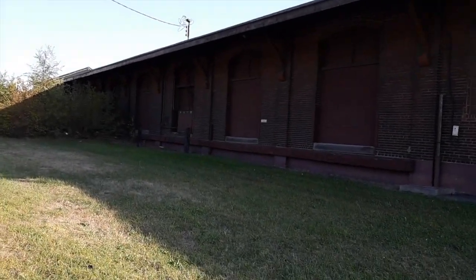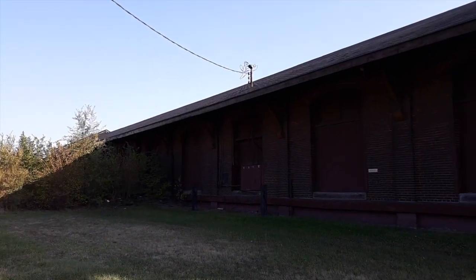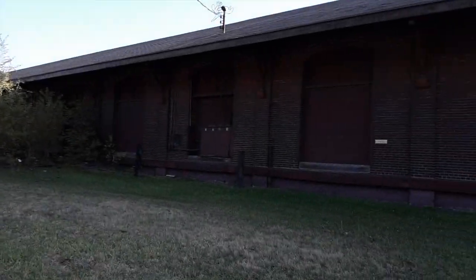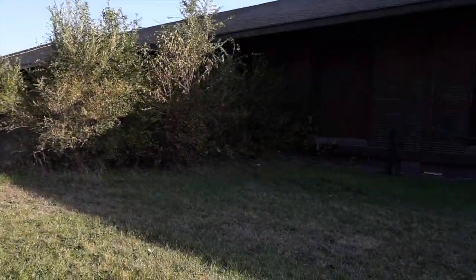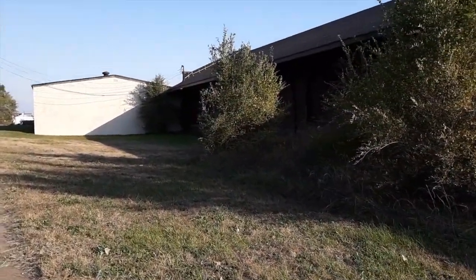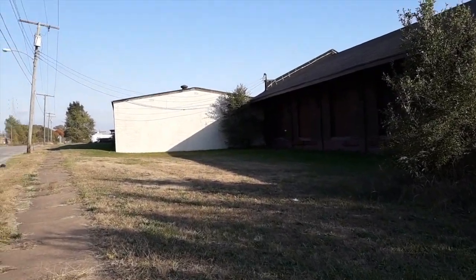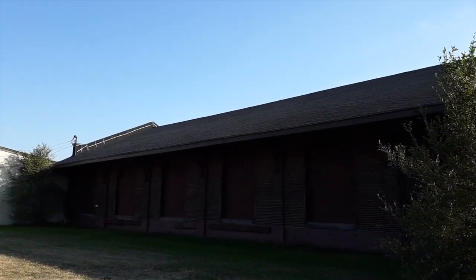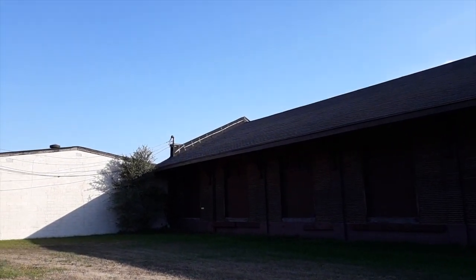And the company operated at this location for a very long time, and then, like I said, recently the company was shut down, and now the building stands here, as far as I know, unused, but the property is being taken care of as far as vegetation and whatnot. This property can be seen on LoopNet. Right now the price of the building escapes me, but if you want to know more information about the Shamrock Terminals building here in Gary, it is freely available on the internet if you know how to look for it.